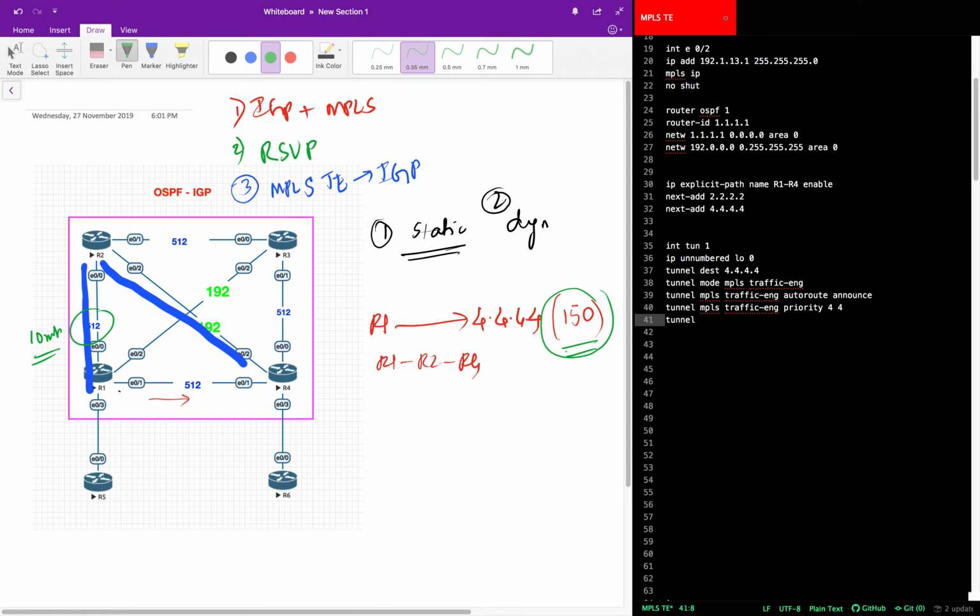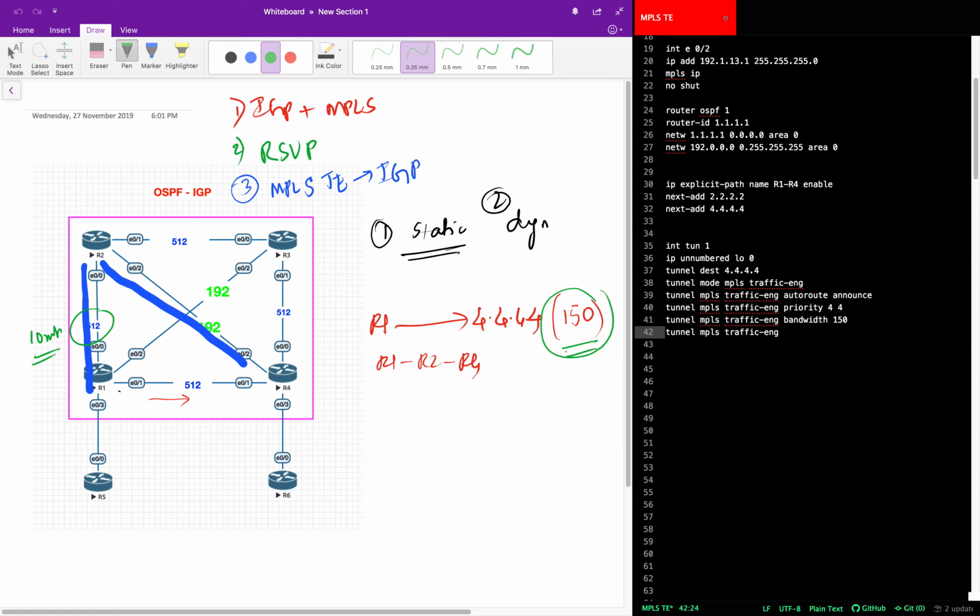The last part is the tunnel MPLS. Use this bandwidth, right? The bandwidth which we want, or our application wants. This is not the actual bandwidth of the link. This is just used for metric calculations, just for doing our decision making. That's it. This is not the actual. Don't get confused that we are going to reduce the link speed to 150 kilobits per second. No, this is just used for the metric. But we have to define here what our application needs.